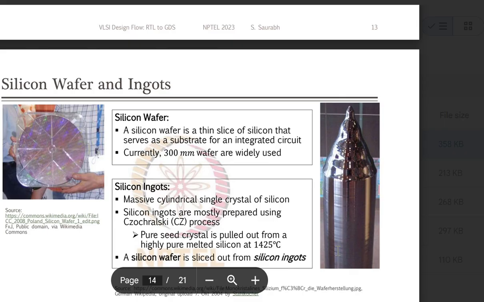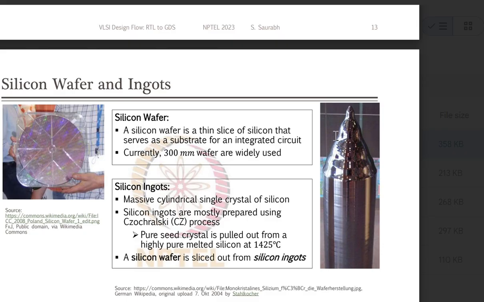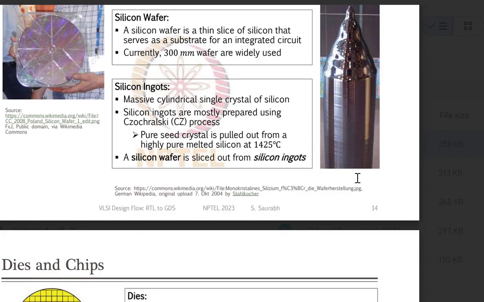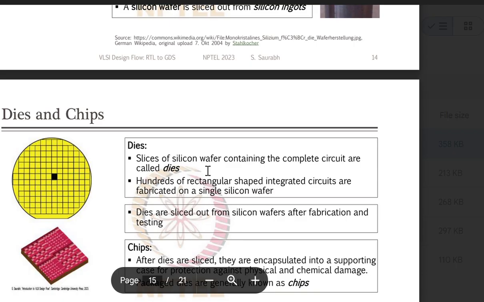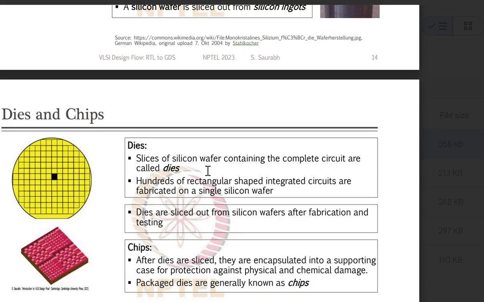This silicon ingot is very pure, and then we carve out the wafers from it, and in the wafer we make this rectangular or square region, and in that region we fabricate, right? We fabricate based on the description schema that we obtain from the design companies like NVIDIA.